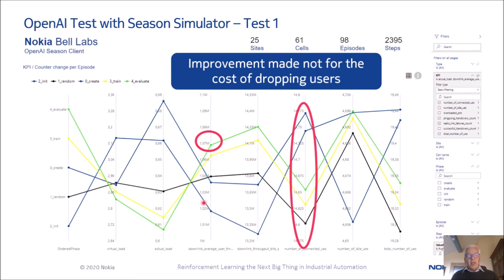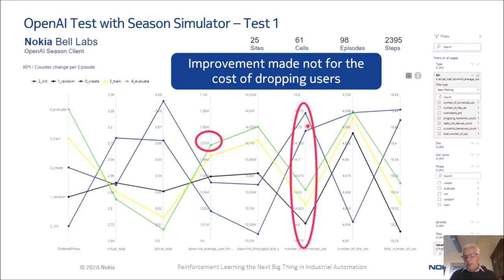So here on the left side, the green line is my state after the training, and you can see I improved my throughput to 107 megabit per second. That's okay, that's what we have seen before. But at the same time, you must also look at the number of connected users. Did I have the same amount of connected users after my training as I had before? Here you can see the difference is very small: we have 14.67, and before we had maybe 14.75 or so. So we nearly have the same amount of users in the system again. So we really optimized something, and this is a very important point.